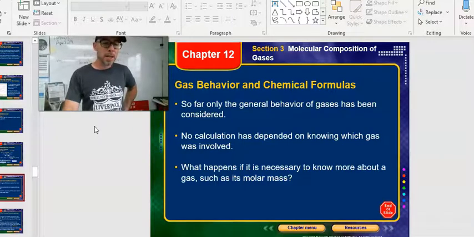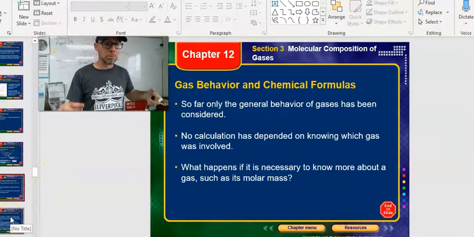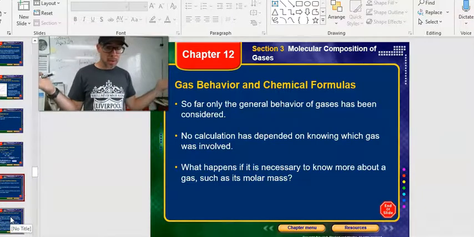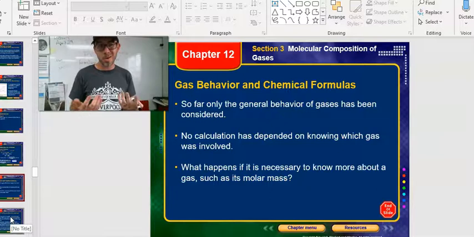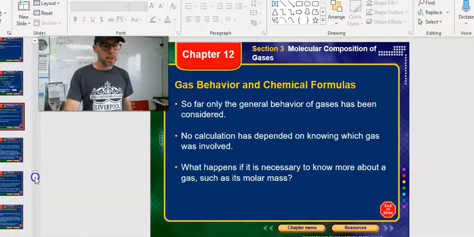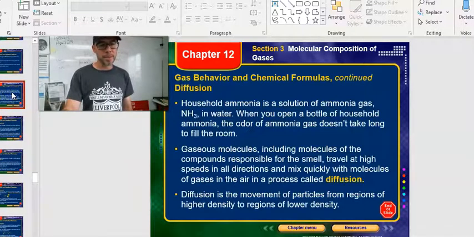So it is necessary sometimes to know more about a gas, like molar mass. Like, how big is it? How many of them in a certain amount of space? Does it matter? Yeah, like if you've got a mixture of gases in something, and then you get a hole, it's kind of important. And air is a mixture of gases, is it not? So yeah, it is going to matter some.